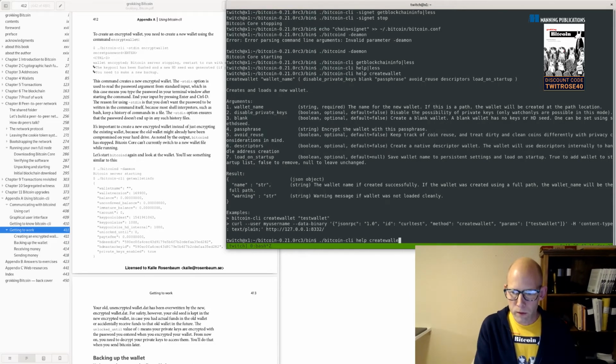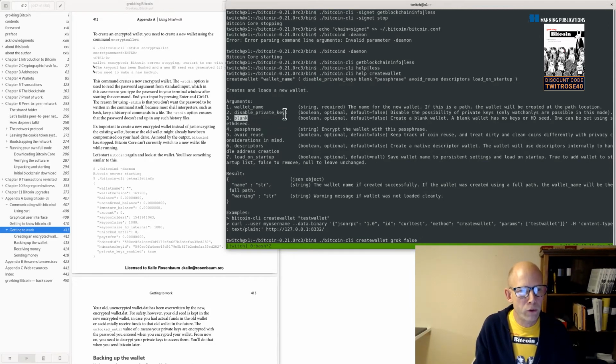So we do it like this, createwallet, and we will add a wallet name, Grok, and we will say that we don't disable private keys. No, we don't want to disable private keys, so we say false. This is the second argument here.